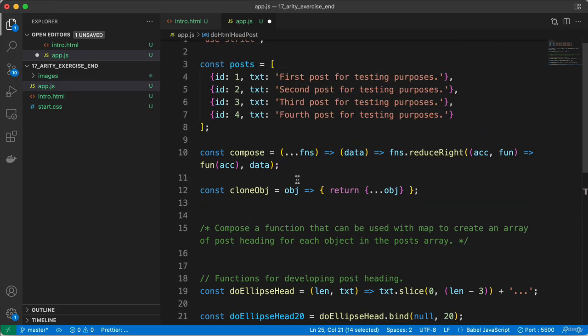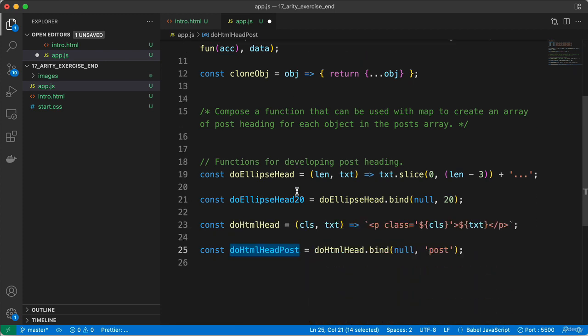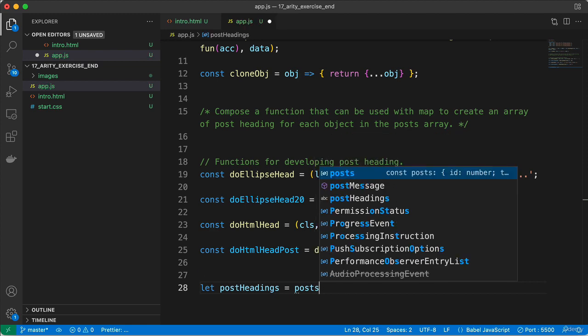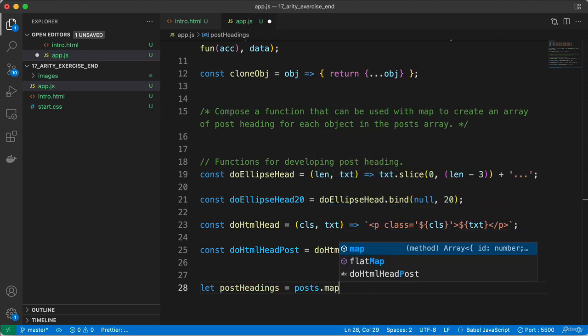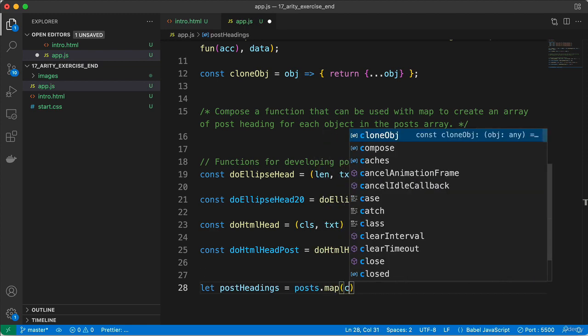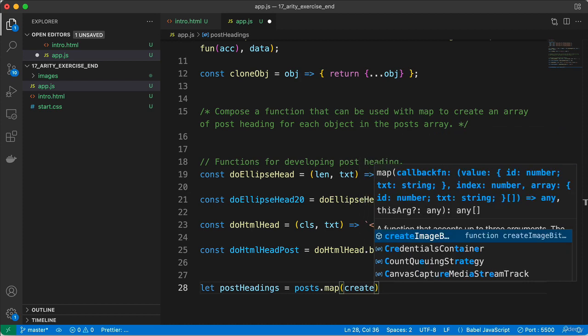All right. So what we want to do now is create a function using compose that we then can use in a map method. So let me first illustrate the ending results we want to get. So we're going to declare a variable post headings here, and I want to be able to take the post array and use the map method and pass in a function.